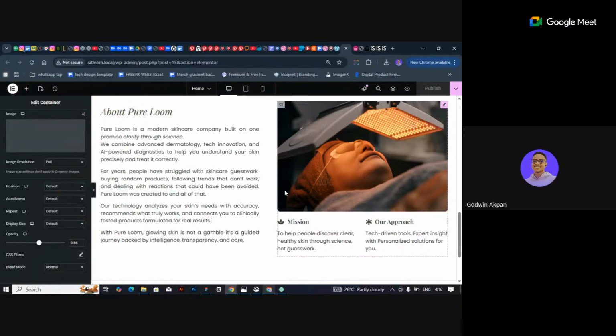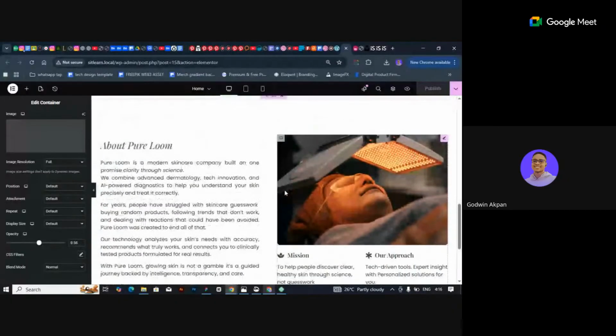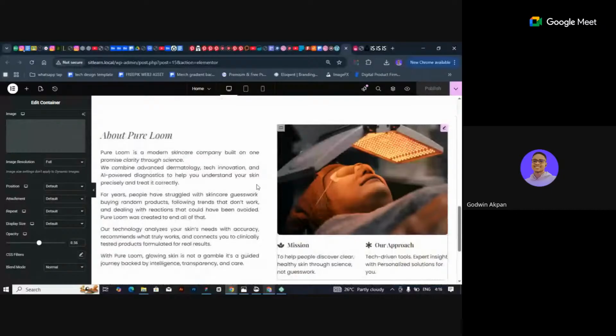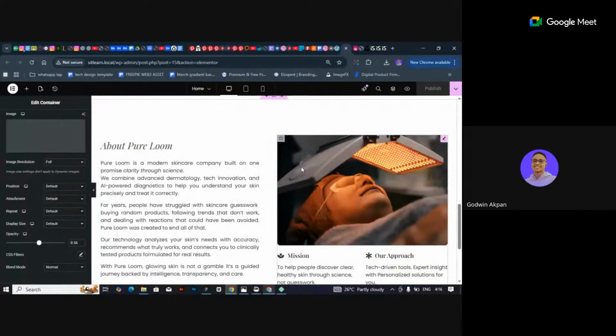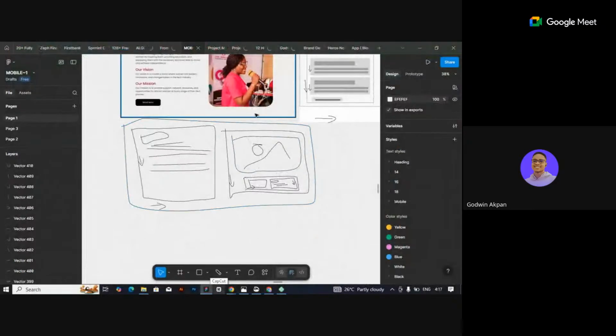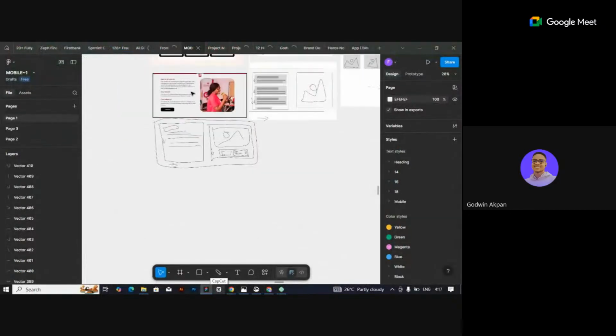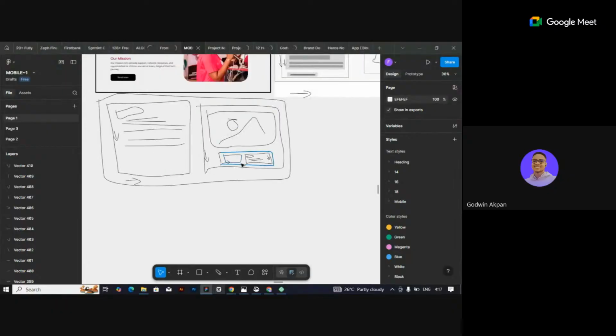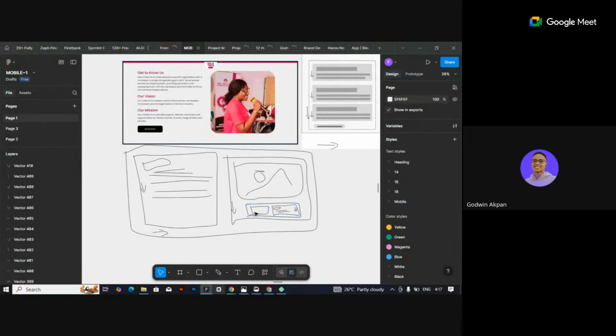The thing is, I'm teaching beginners. Let me put it that way. First off, you need to understand how each section works, how it will be structured. If I was teaching people that are intermediate or know the basics already, I would just go on to develop. But I want you guys to understand how each section can be arranged. For example, what we did here was just rough work. We want to do something like this structure, but in a different way. This was our inspiration, and this is what we added to our own.